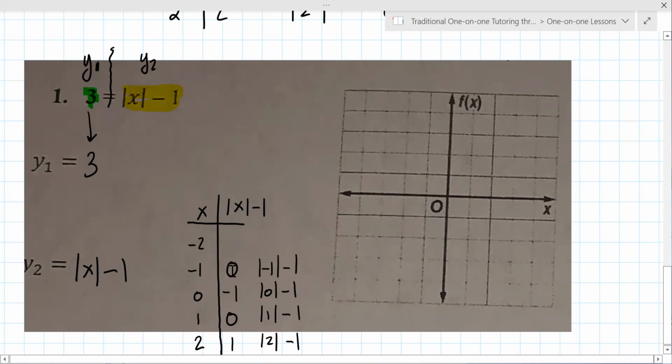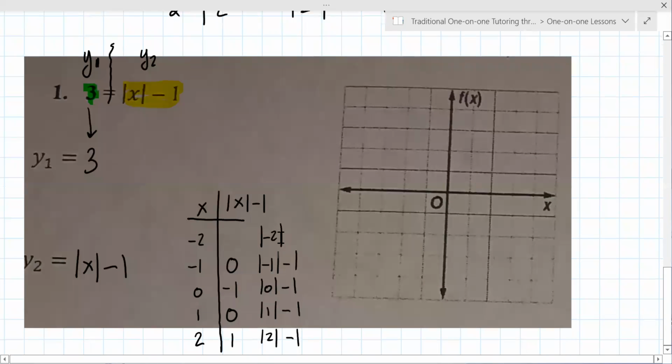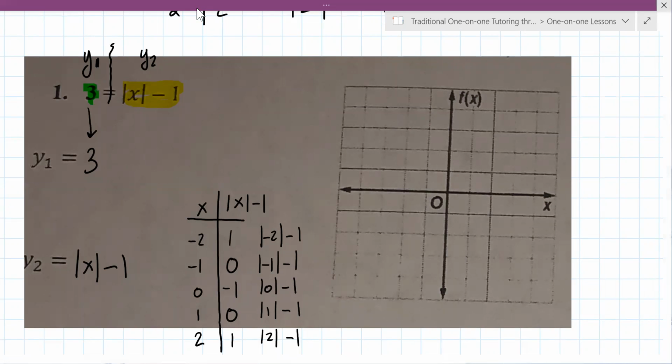So the number on the right is not always positive or negative. It can move between them. Last one here, the absolute value of -2. What is that? Not negative 0. Let's go back up and look. What's the absolute value of 7? 7. Absolute value of -7? 7. So I guess it's 2. It always produces a positive or 0. So 2, but then when you subtract 1, what does that become? 1. So these are your ordered pairs here.